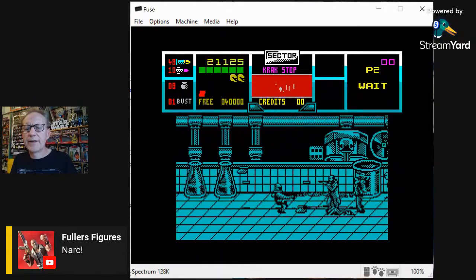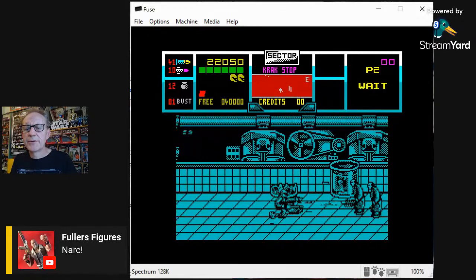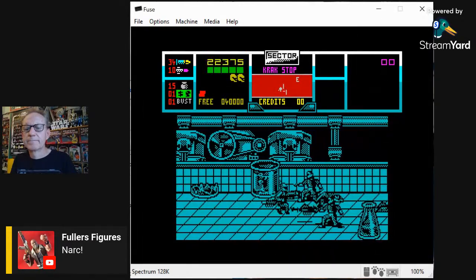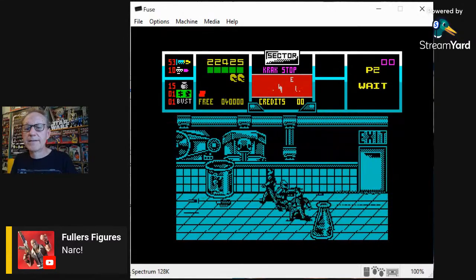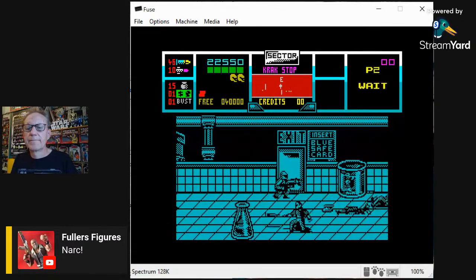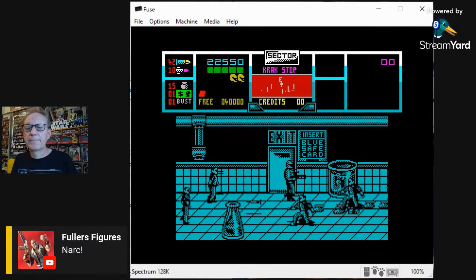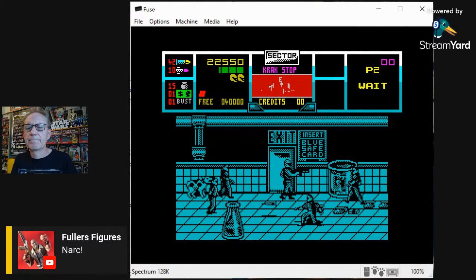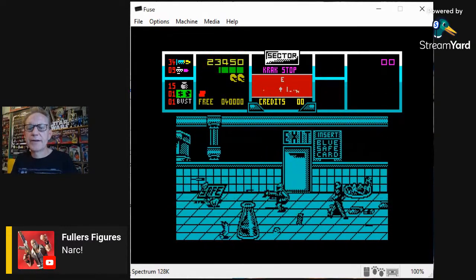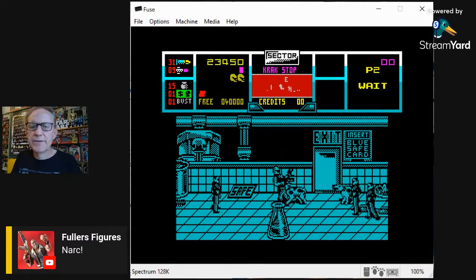I think it's the car level next. Oh, beautiful. If I don't get any more dogs, I might be able to get past this level. Oh, exit, come on. Stand up. Can't get out. Do I have to... Oh, dogs are coming. Safe. Do I have to get that? I can't remember. Oh, bloody dogs, this is where it all goes wrong.